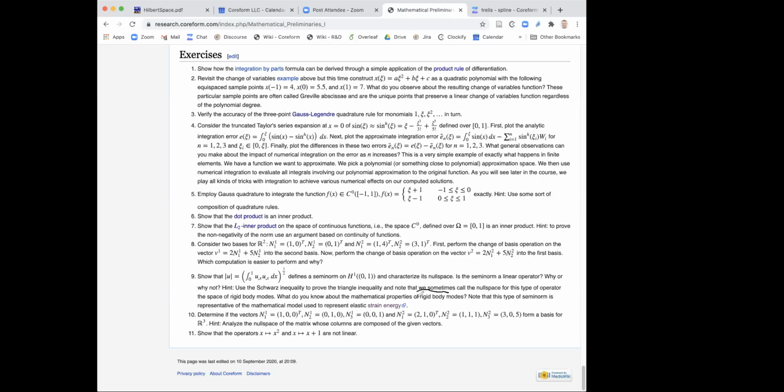Let's talk about, I use this term rigid body modes. Does everybody know what that is? Okay, a rigid body mode would be if I had a structure, let's say a perfect square, and I mapped it into a new configuration where all I did was spin it, let's say 45 degrees. Let's say this is epsilon, there's 0 strain initially, right? If I rotate an object 45 degrees, do I induce any strain? No, you don't. So the strain remains 0. Since the internal energy is a function of strain, that also means that even though there has been a change in configuration or position of the shape, it wasn't associated with any change in energy in the system. These are both 0 energy systems.